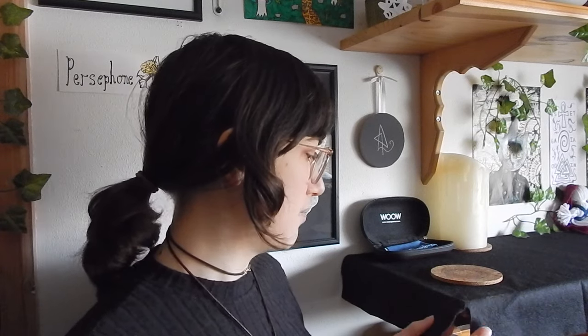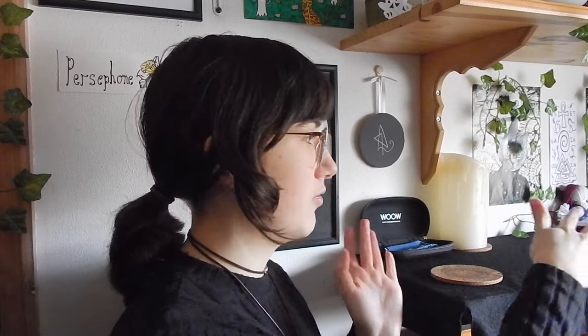And I've also got on this altar this black felt fabric. I find it's really good because it's quite difficult when you spread cards on it the first time around, but once you do it a couple of times, it becomes really smooth, and so it's quite nice to have a little piece of cloth there for when you're putting down your nice pretty cards and all that, especially with tarot and oracle.